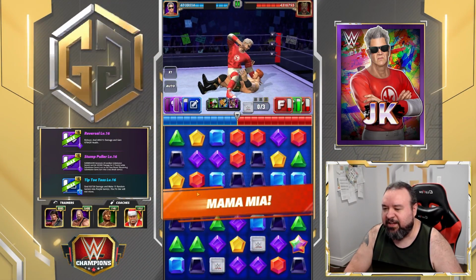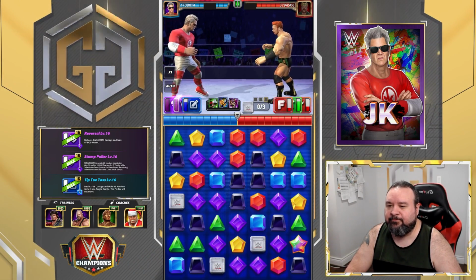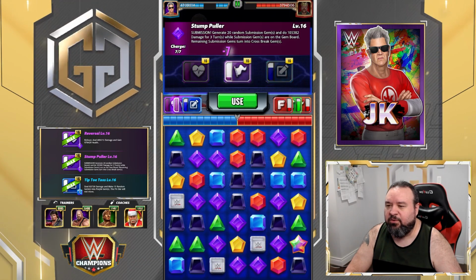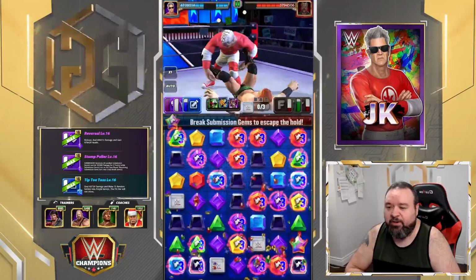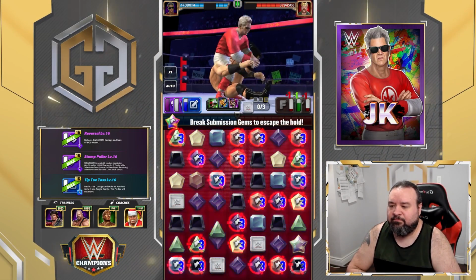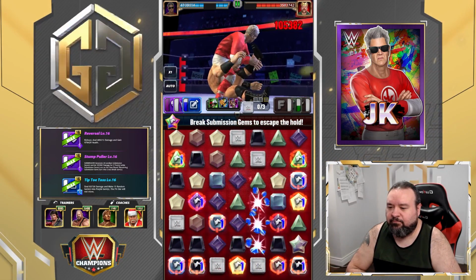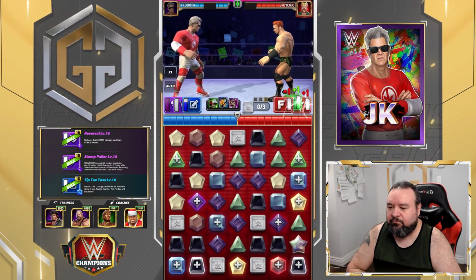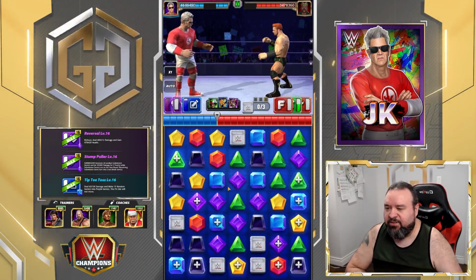Nice, we got a blue match. While doing that, that's gonna help. Now we're gonna do our submission. It remained our turn because the pin bar does not move. Right, can I match any of those? Yes, I can.